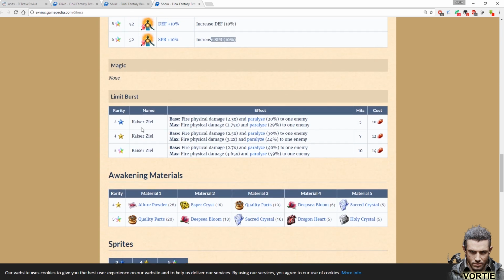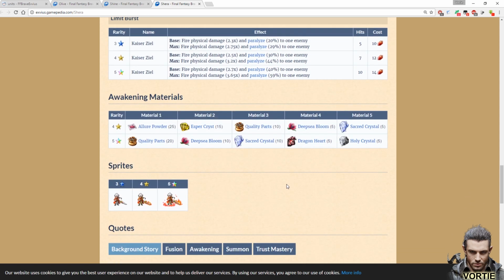All right. His limit burst is called Kaiser Zeal. We'll just look at the last one here. Fire physical damage at a multiplier of 3.65, and it has a chance to paralyze the target by 59%. Base is 40%, which is still pretty good. So he's pretty much going to be paralyzing the target he attacks almost every time, which is pretty good.